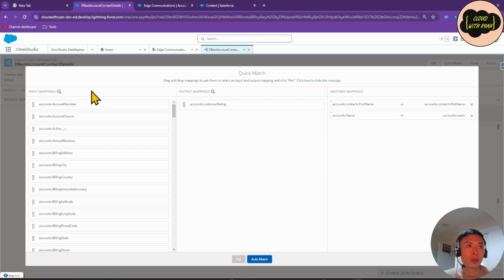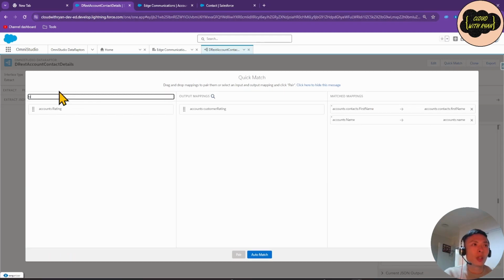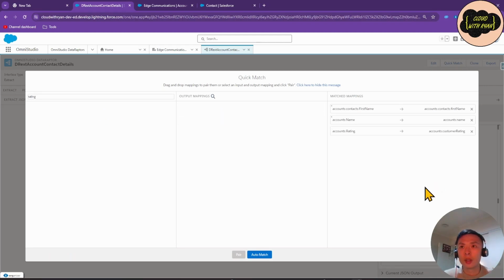So what we'll need to do here is do it manually. So click on rating, drag and drop, and now it's appearing on the matched mapping. So we're getting the information from the rating field from account, and we are mapping it to the customer rating attribute under the accounts node. Click on save.